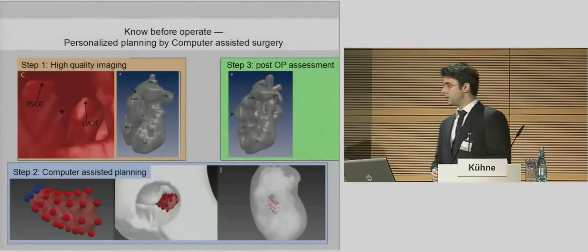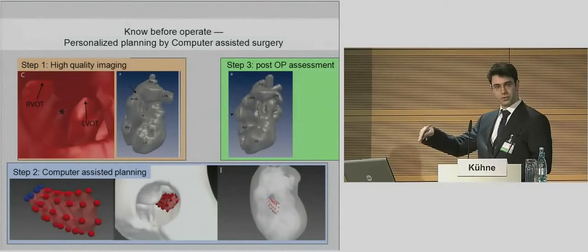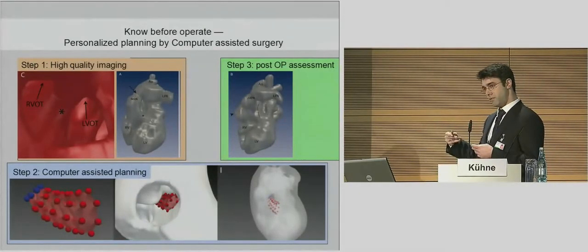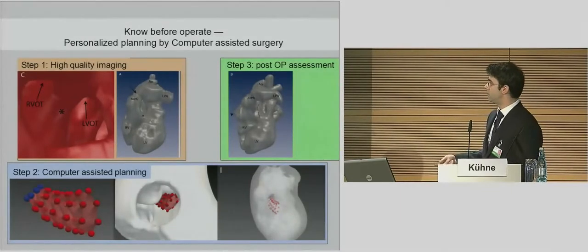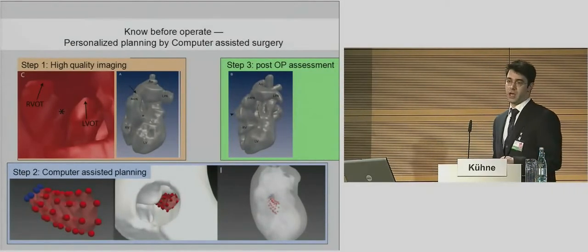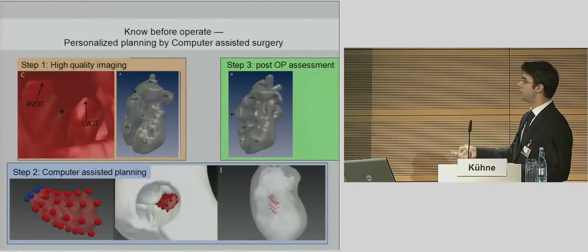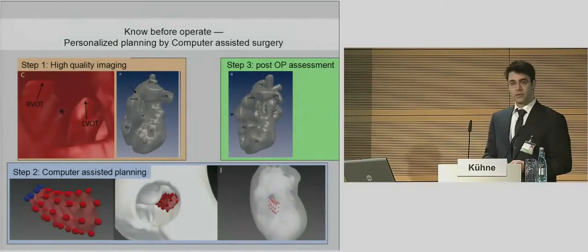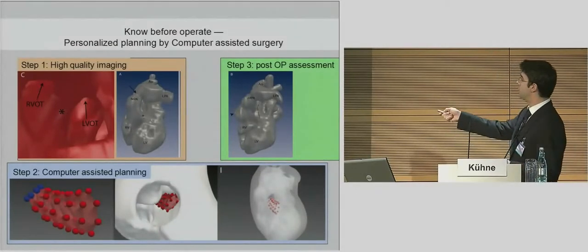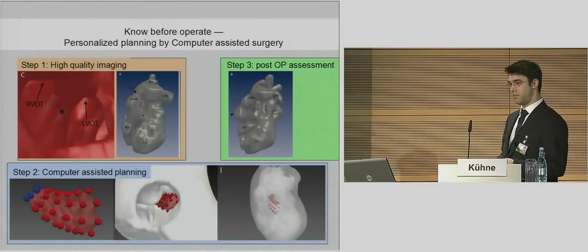But I think another thing is also important, not only to overcome the limitation of observer dependency: we have the foot in the door to go even one step further. And this is to use the computer to plan the different treatment options before we actually operate. So step one would be high quality imaging, 3D visualization. Step two, to compute in this model the surgical options we have. This would be the conduit. Might it function? Is there a valve affection or not? And then hopefully have great results.